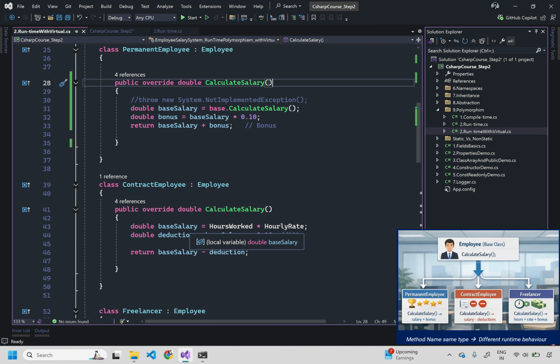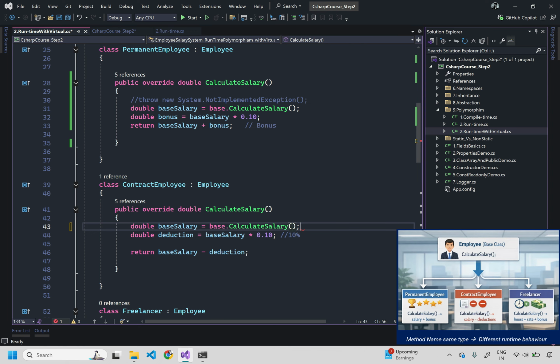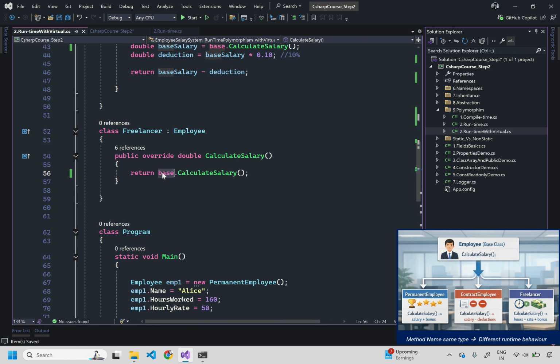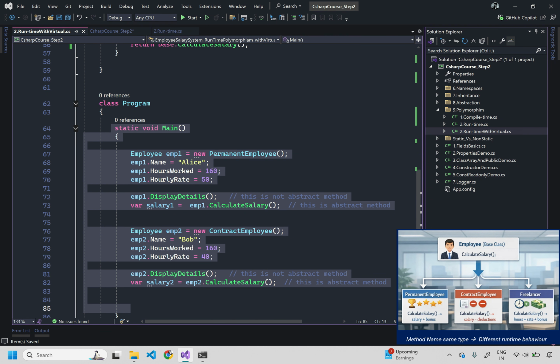Coming to the contract employee, let me remove this. Here also I'm taking base dot calculate salary again. I just want to return base dot calculate salary here, like this. Now coming to the main thread, you don't need to make any changes.